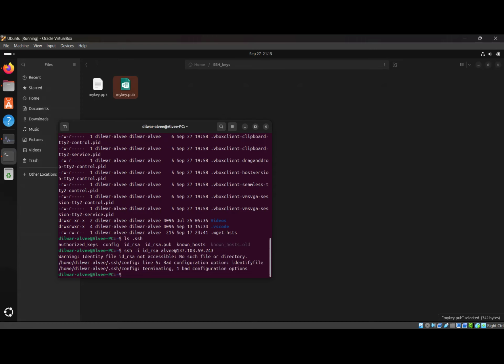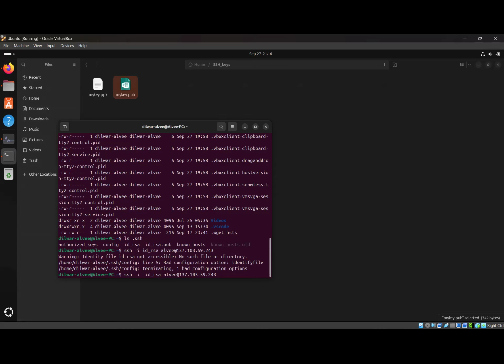So what's the problem? The identity file is not accessible. So what you can do on the keyboard, press the up arrow. You have the same command, go to the first part, I mean id_rsa. Go right after dash i.